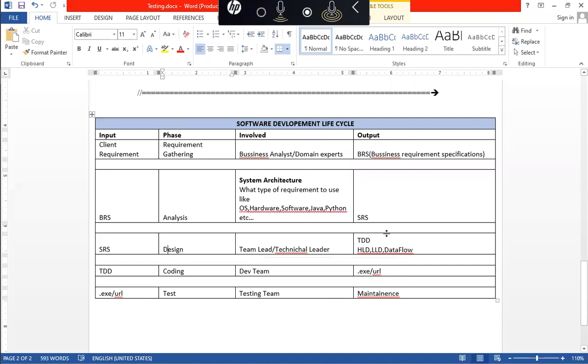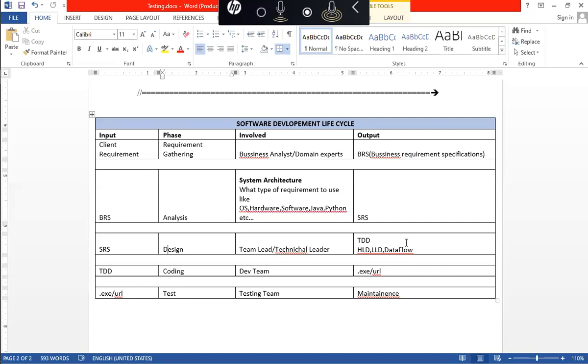Based on the design, he will prepare a document called the technical design document, or high level design document, or low level design document, or data flow. High level design document means what all the rooms are, like 2 BHK or 3 BHK, where we need to place the kitchen and the washroom, how we need to put our steps, how we go to the terrace. Whatever we see visibly comes under the high level design document. Whatever we can't see visibly, like the plumber work and current work, those all come under low level design.